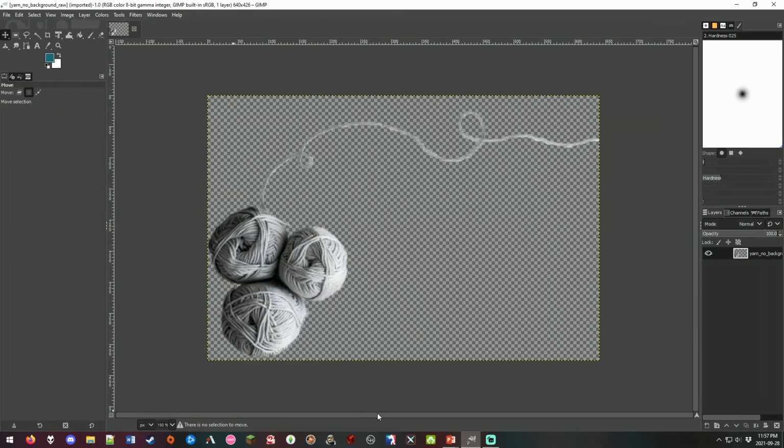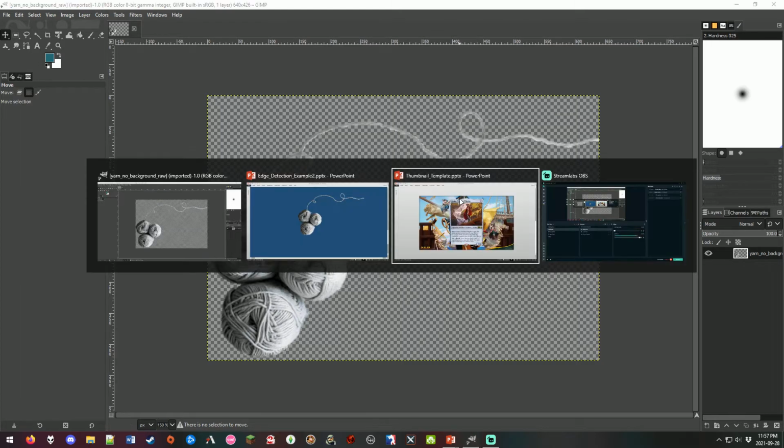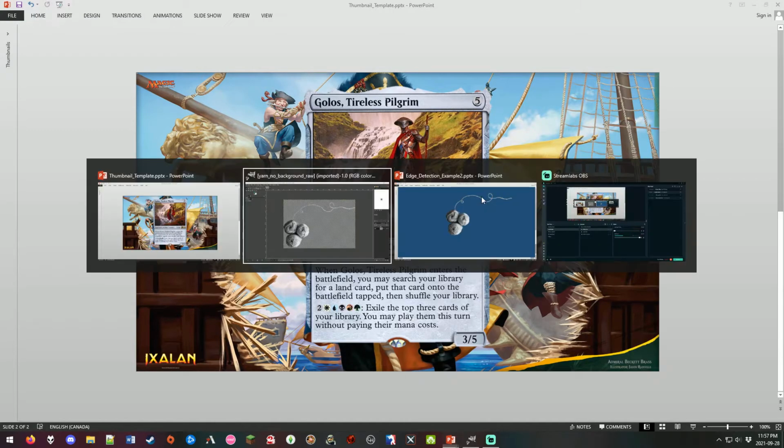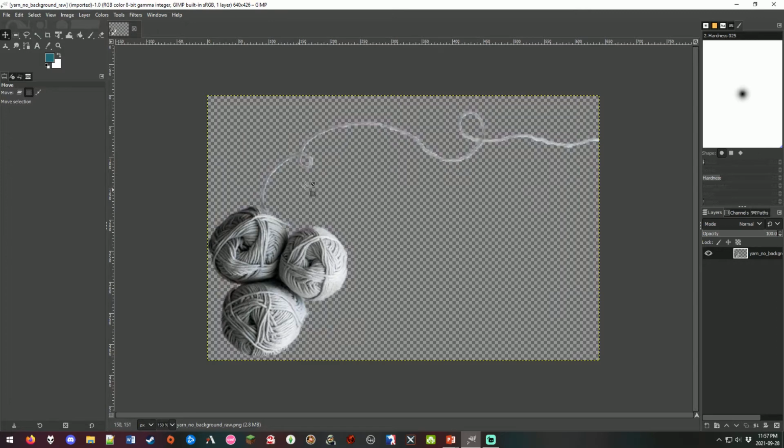But for me, it was a lot easier to get to this stage using PowerPoint's remove background feature than it was to hand trace this or use any of the magic tools within GIMP. Admittedly, I don't know how to use GIMP or any editing software properly, so if there is an easier way to do it, please let me know, and I could probably save some time. But either way, I thought this was just a really cool discovery.